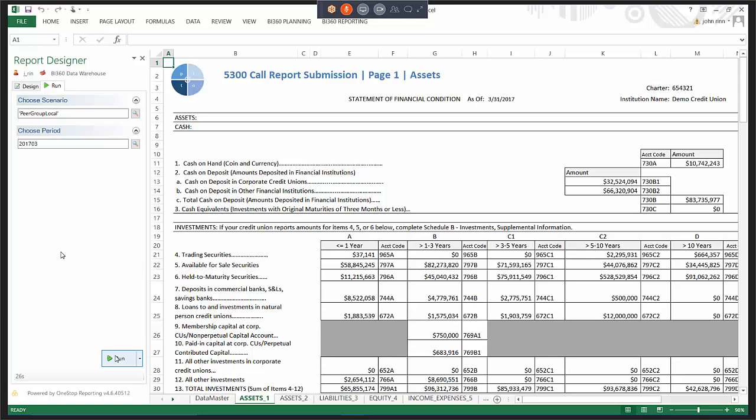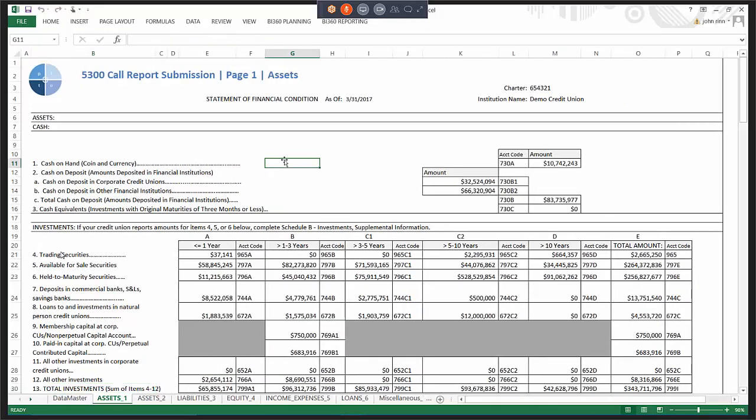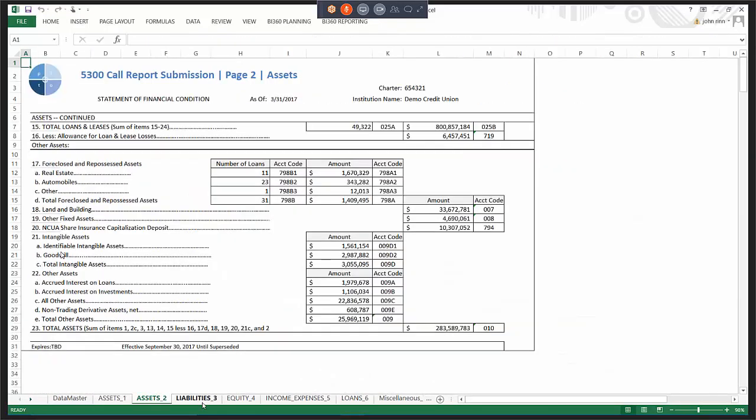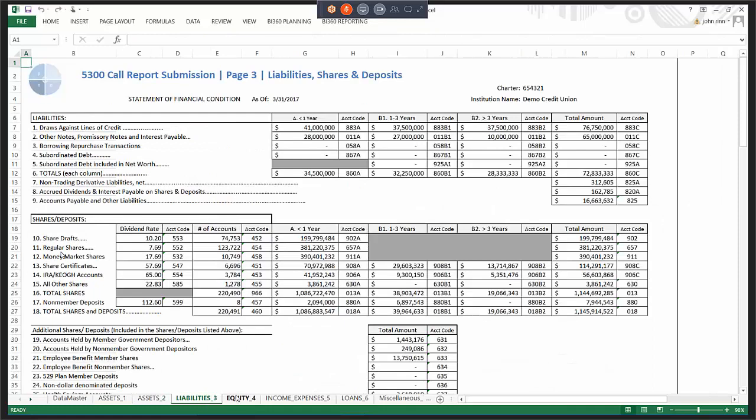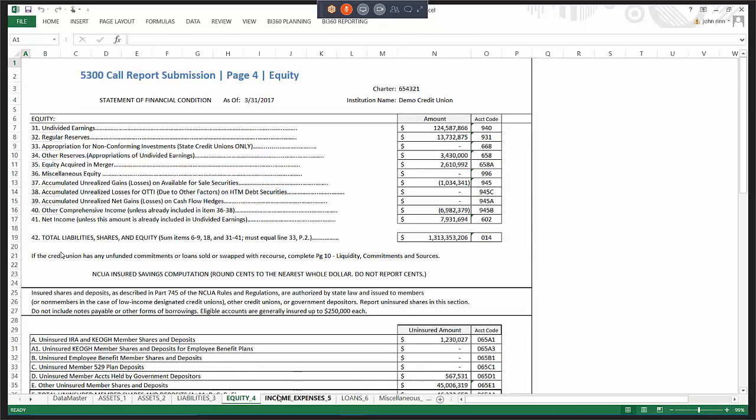I'll take that. This is, in a nutshell, everything that they know and have to turn in on a quarterly basis. Everything about it is exactly as the NCUA requires them to have it filled out.